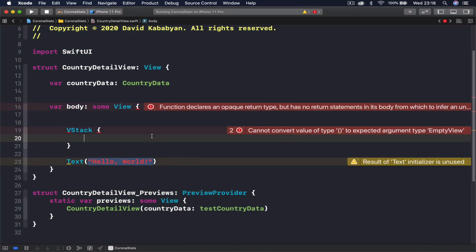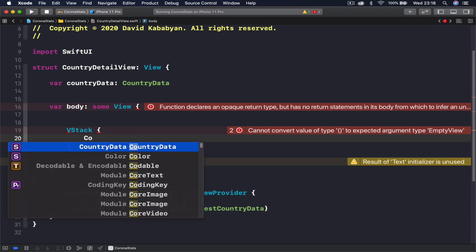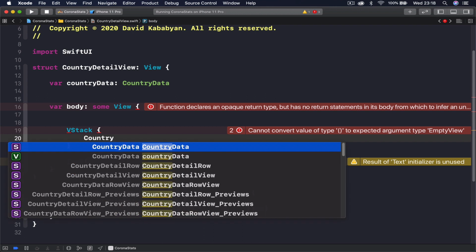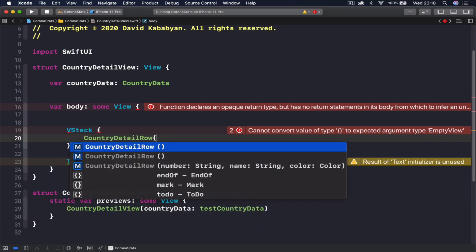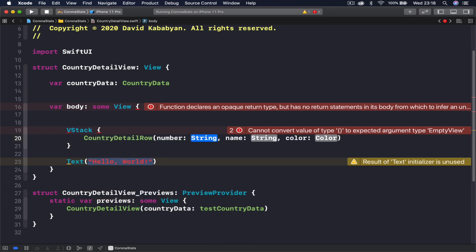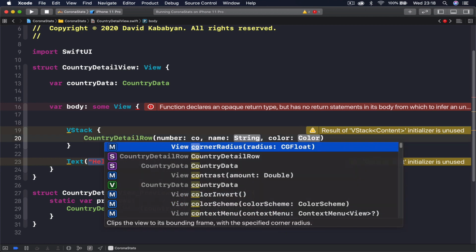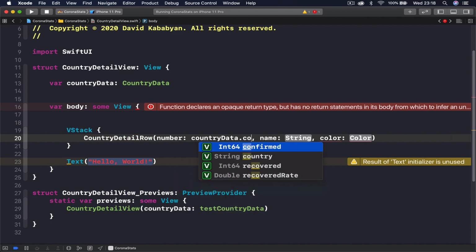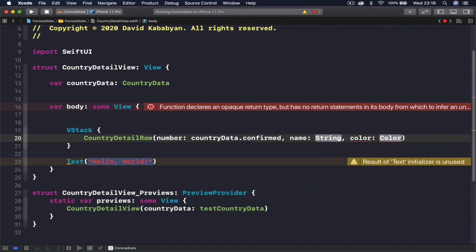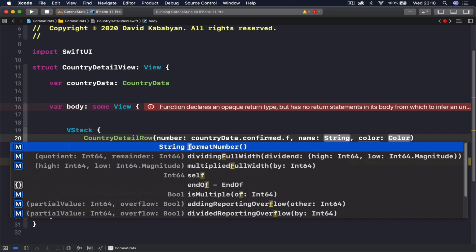And for each row, we are going to create a country detail row. So I'm going to say country detail row. And then I'm going to create one with a number, and it's going to be our country data dot confirmed, and we need to format it.